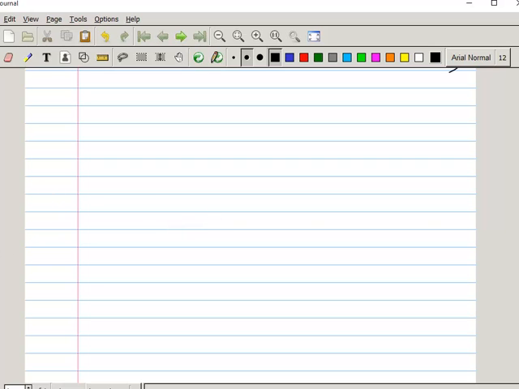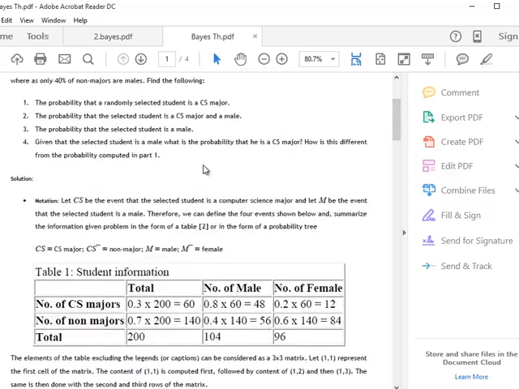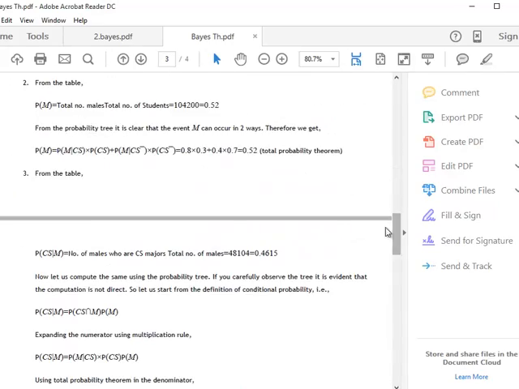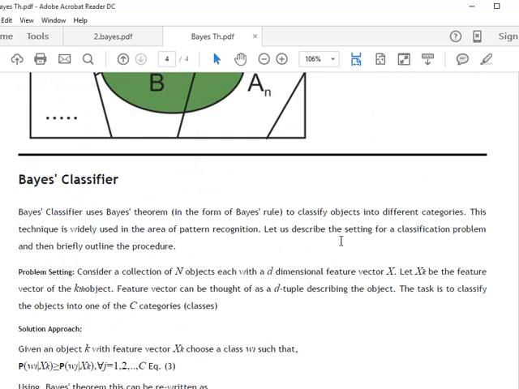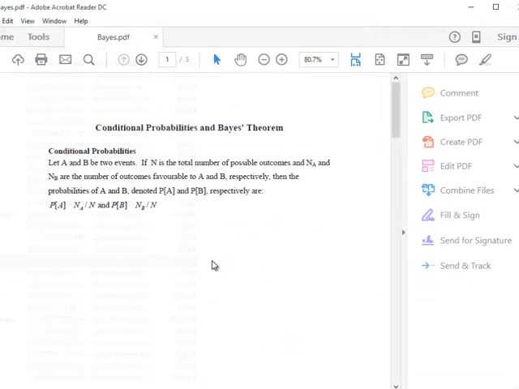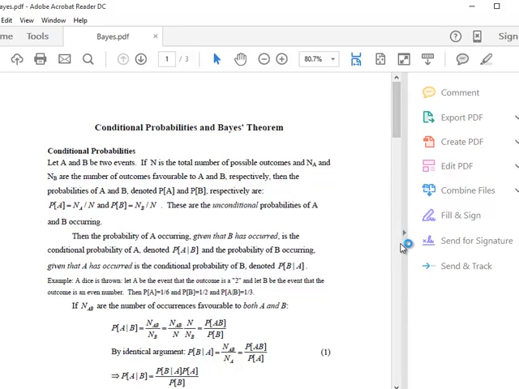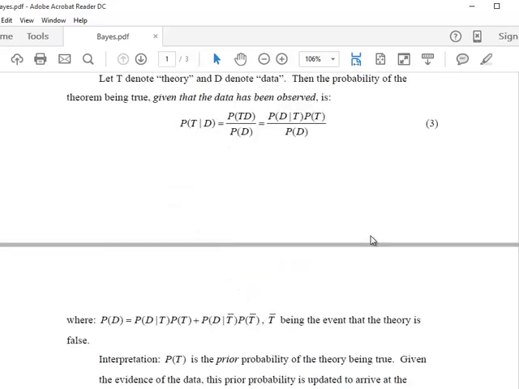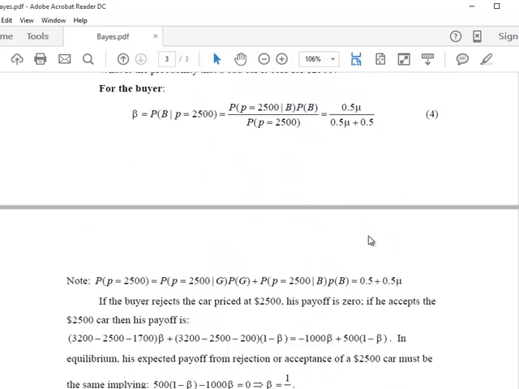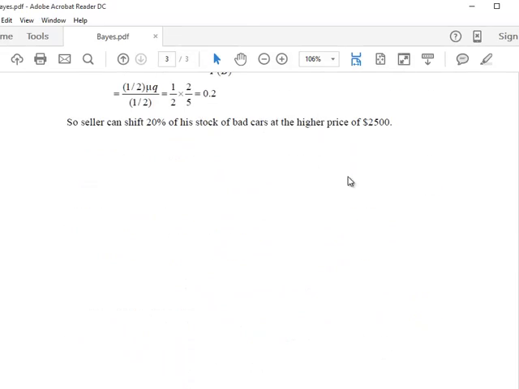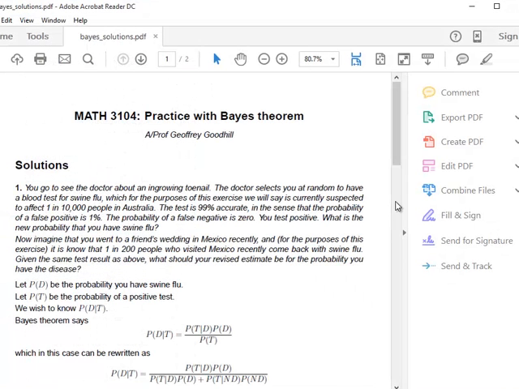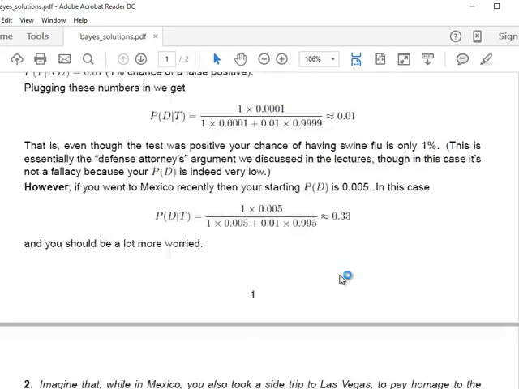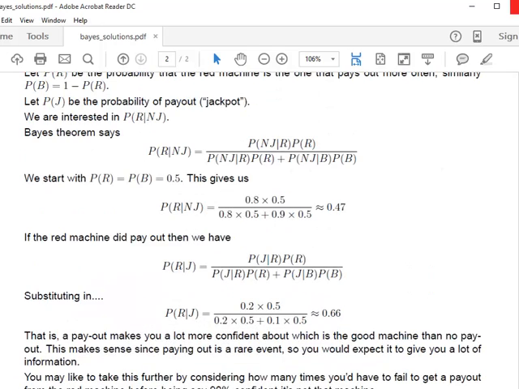Okay, so I'll show a few slides of Bayes theorem which I have shared with you. So this is Bayes theorem which I have already given to you. So you can go with these various problems, and you can write what is Bayes classifier from this. And you can also write from this particular slide what is conditional probability and Bayes theorem, and there are a few more examples for calculating different values on different conditions for Bayes theorem. A couple of problems are already there. So go through this particular problem.